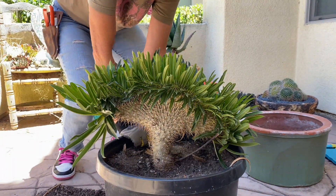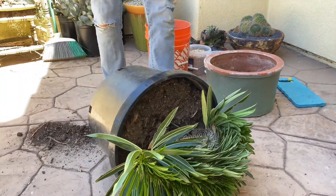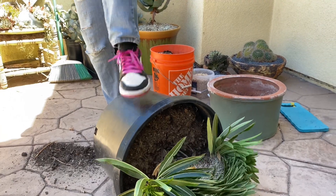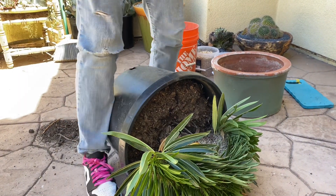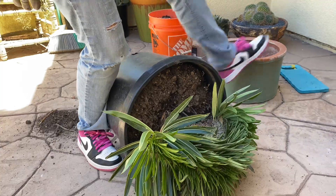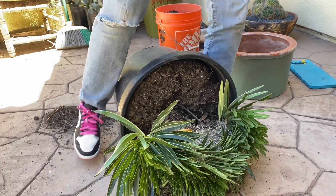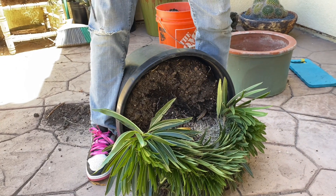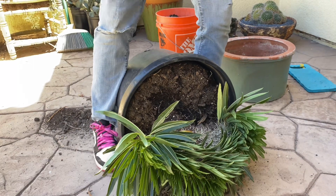Remember, whether it's crested or not, Pachypodiums are a tender plant — they are not frost-hardy. They like mild Mediterranean temperatures. So in the winter, if it drops much below 50 degrees, this girl's going to drop all of her leaves and just pout until it warms up again. I've had some of you contact me in a panic when your Pachypodium loses its leaves. Particularly if it's winter, don't worry about it. Just make sure that you don't water when a plant defoliates, because what that indicates is that it's gone into hibernation — it's gone dormant. If you water when a plant isn't actively growing, you could rot it out.